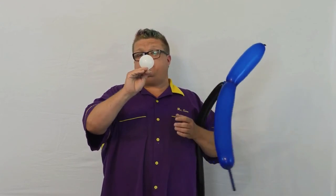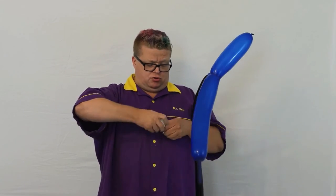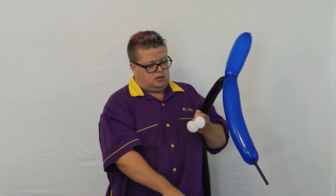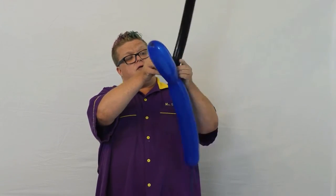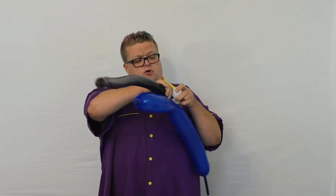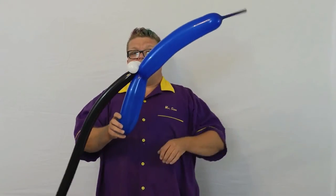For the eyes, we're going to use a 5-inch round white, inflated to about 1.5 to 2 inches. Tie it off, twist it in two, wrap it around real good to make sure it doesn't come loose, cut off our excess tail, nozzle rather, throw that away. All right, we're going to wrap it around that joint right there in the sidewall bubble, so it's just like that.